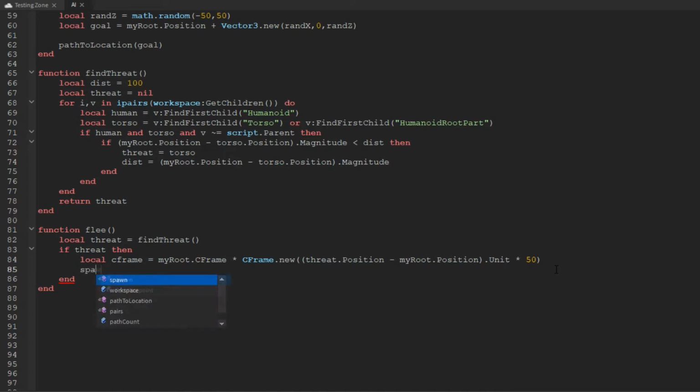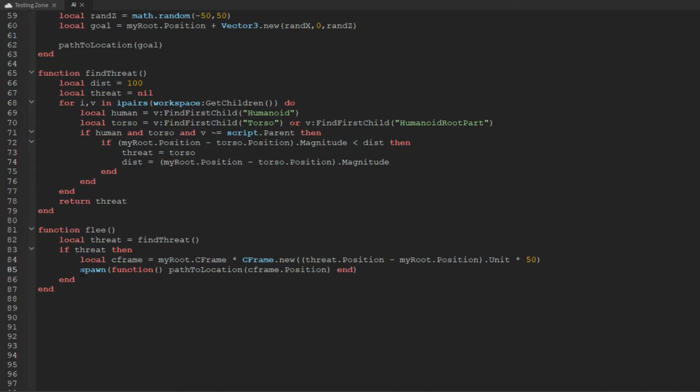Next thing we're going to do here is spawn function pathToLocation, then we need the location we want to go to, and we'll use the CFrame.Position. And then in here we just need end.